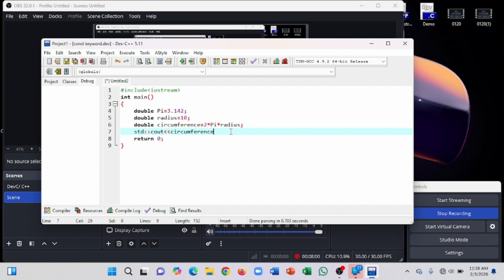And to make it much more presentable, let's add a unit, perhaps a centimeter or a meter.